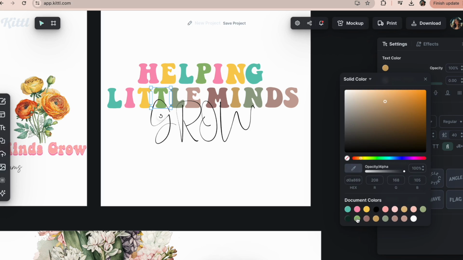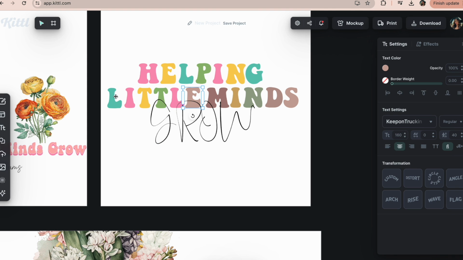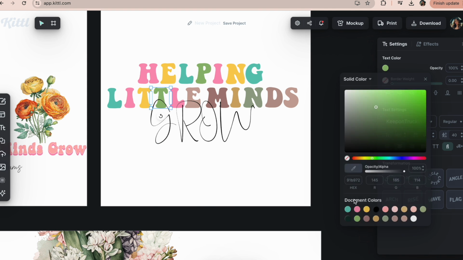But one thing that I want you to take note of is once you have a design like this, this is a base design. So what we can do with this specific design is change it up a little bit and make 3 to 4 more designs. Now, this can be done a few different ways. You can do this just by changing the text or the font or the color scheme and trying that out on different products, because as we know, to list on Etsy, the fee's not that bad. So by listing all these different products and seeing what's working, it can really be beneficial to grow our Etsy shop long term.